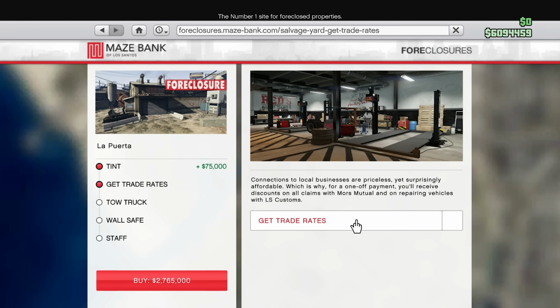Get trade rates. What does this mean? Connections to local businesses are priceless yet surprisingly affordable, which is why for a one-off payment you'll receive discounts on all claims with Moore's Motor, Moore's Mutual, and repairing vehicles at LS Customs. So you have to pay $450,000 to get better rates when you get your vehicle destroyed. I don't know if that's worth it. I'm sure someone will do the math in the future, but I'm gonna leave that off for now because it doesn't seem worth it to me.